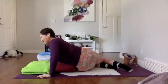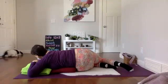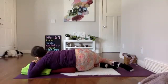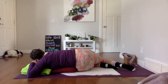Turn, lay your chest, your belly on the bolster. You can put the hands wherever you like. If you're going to rest your hands one on top of the other, just change it to your non-habitual placement. And breathe. Rest in.